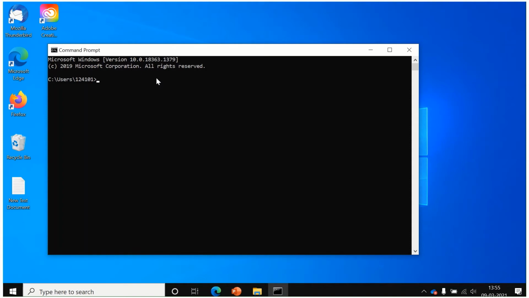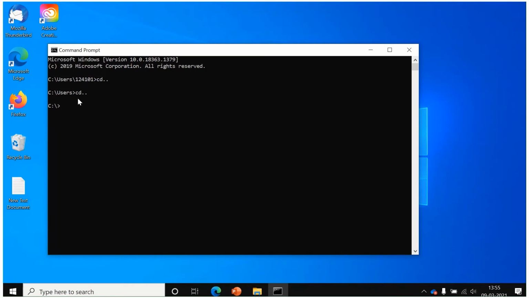The first one that we will learn will be cd. What does cd stand for? Cd stands for change directory. When I type cd .. and press enter, as you can see over here, our directory was changed from these digits and now it is only Users. If I do cd .. again, to change my directory again, then even Users will be removed and only the Windows C drive will remain.